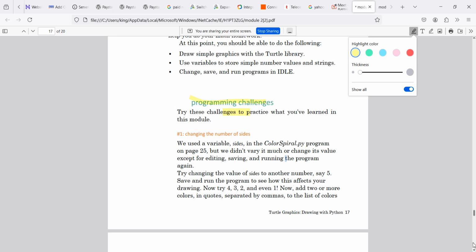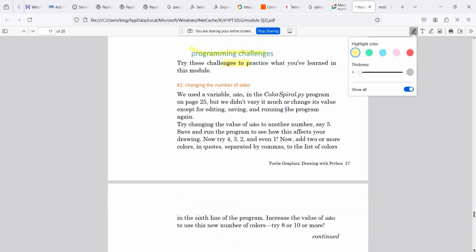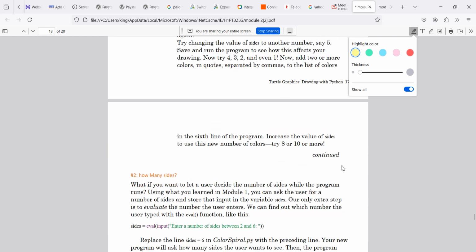Now add 2 or more colors in quotes separated by commas to list the colors. In the fifth line of the program, increase the value of size to use this new number of colors. Try 8 or 10 or more. Okay, so that is what we did.